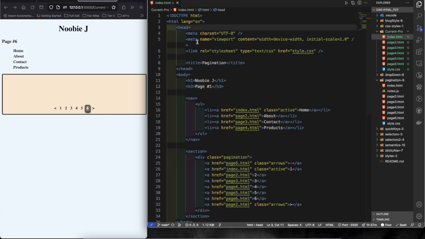Alright, so now each one we go to, it'll say it right there. Okay, so we're on the page 6, which there is no button for page 6. On page 5, 6 again, page 1, and with the home button highlighted, page 2 with the about button highlighted, page 3 with the contact button highlighted, and 4.